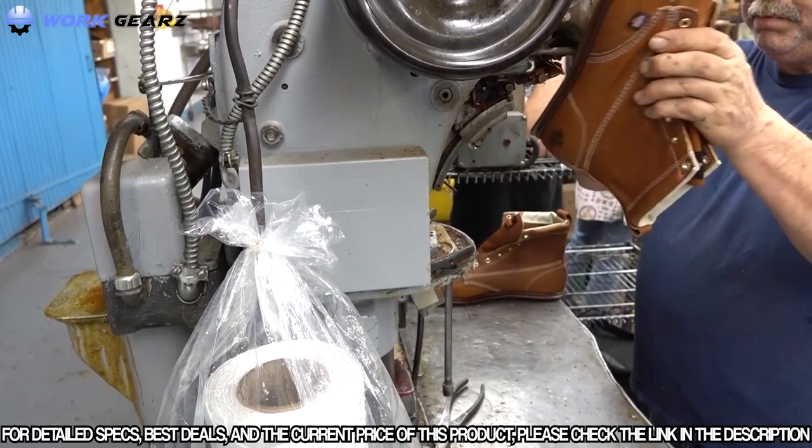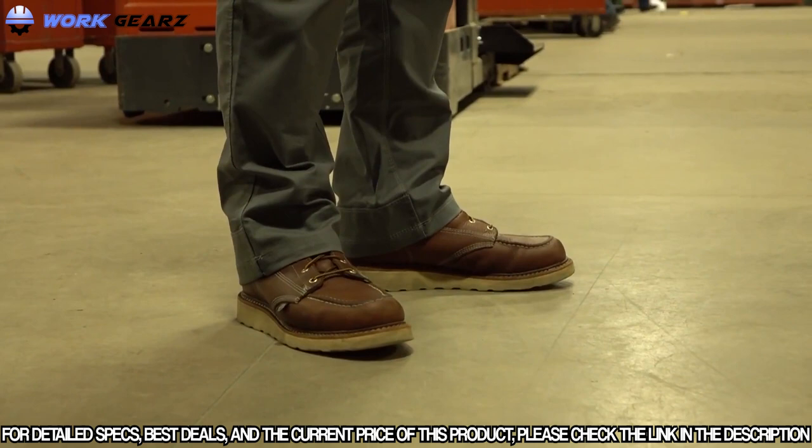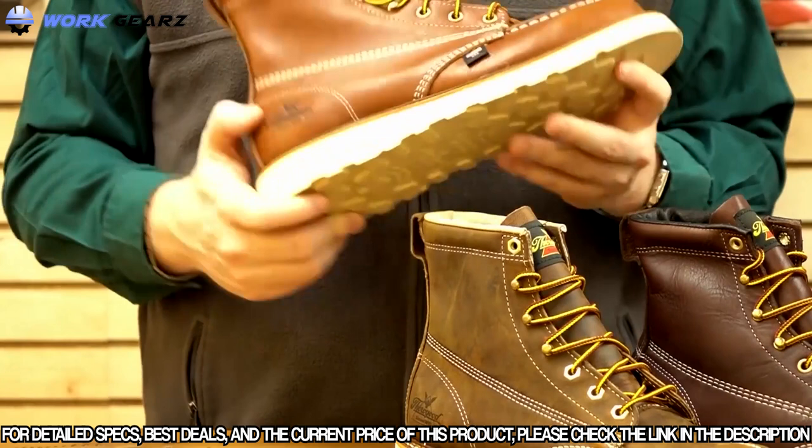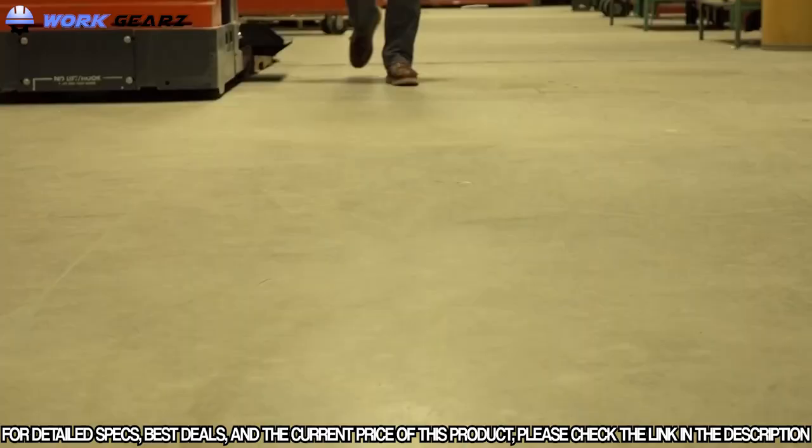All of our American Heritage 6-inch mock toes are also triple stitched to give you that extra durability when on the job site. A lot of people like to talk about the comfort of these American Heritage boots. That's because what we do is we over-engineer them for comfort. We add a pour-on layer on the bottom of the shoe and then also include a removable insert on top of that to give you that added comfort that you need for those long shifts.